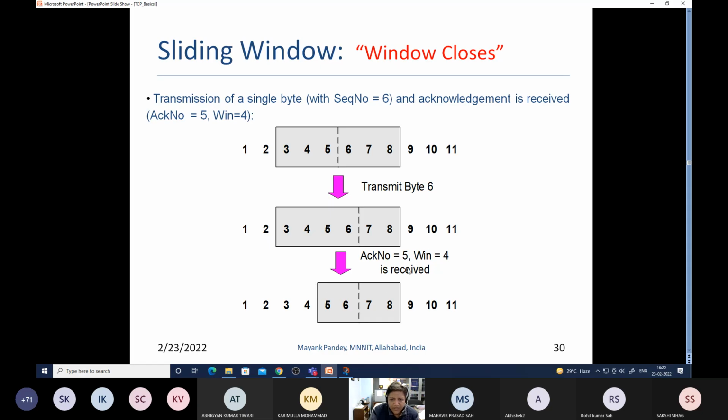So using these two values, the window size and where the window starts, you can determine the window. As a rule of thumb, whenever you get any problem, just remember that the left edge of the window is controlled by the acknowledgement number. If you don't receive the acknowledgement number of the window base, the window cannot be shifted, meaning the left edge cannot be shifted further. And the right edge is controlled by the window size. So two values control everything: the acknowledgement number controls the left edge, and the window size controls the right edge. From left edge to right edge, that is the complete window.